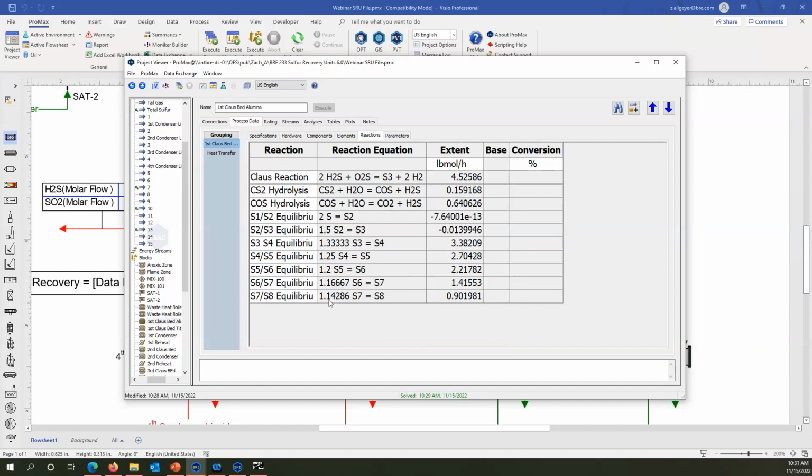So this is another great way the kinetics can help you as the user understand the more intricacies of what's going on in your Claus bed or your NOx zone. We are able to display these specific reactions.